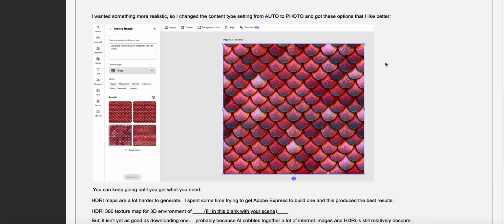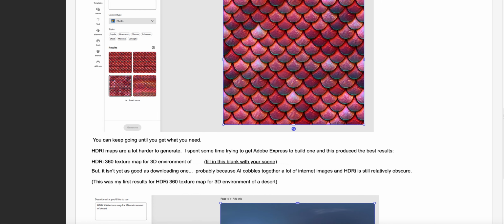And so I changed the content type. You'll see in the middle over there, it says text to image, what I said I wanted, and then content type, and there are different content types. It then generated two additional images, and I absolutely love that one because it looks like it's made out of abalone shells, which would make it look more like it fits in. And so you just keep going with what you get.